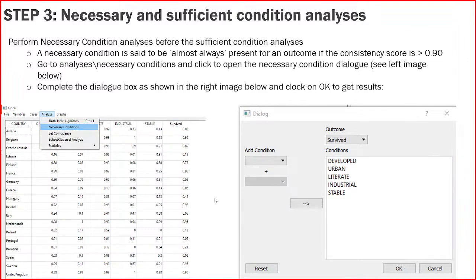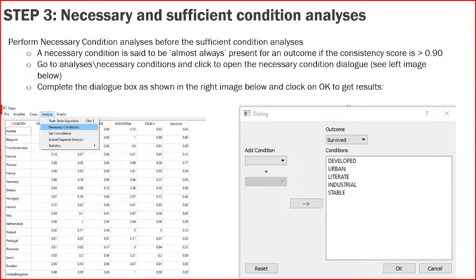Remember, the logic is set theory and Boolean logic, and it works so that the presence of a necessary condition means that it would always, or almost always, be present for an outcome to occur, but it may not be sufficient to cause the outcome. That means a necessary condition must exist with other complementary conditions. So a good practice is that you perform necessity analysis. A 90% cutoff is generally used: any condition that is 90% or greater consistently linked to an outcome is considered a necessary condition, and Ahmed ran it for you.